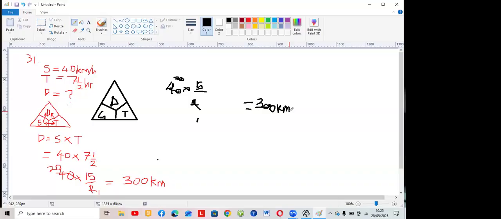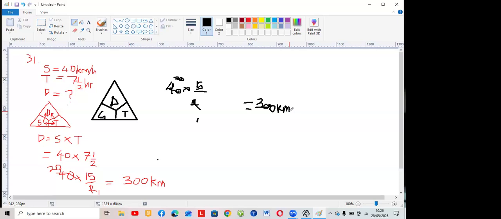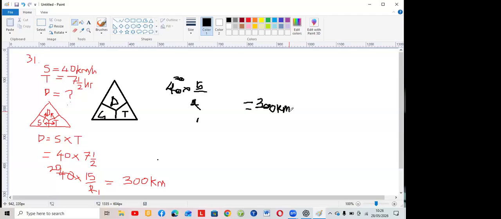And you now know that there is no way we can use minutes and work our way to the correct answer with a kilometer per hour. I hope you know that it's not possible. They will deliberately put the wrong answer for you, so please don't fall for that trap. Anytime the units don't align, what are you supposed to do? You're supposed to convert, isn't it? Okay, all right. So you can go ahead and write for this so that we can progress to the next question.